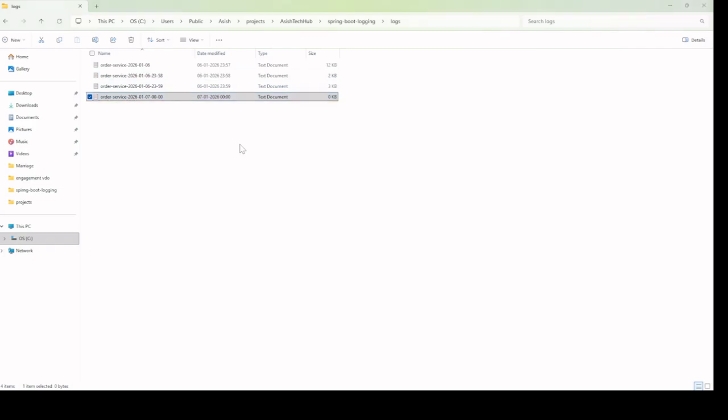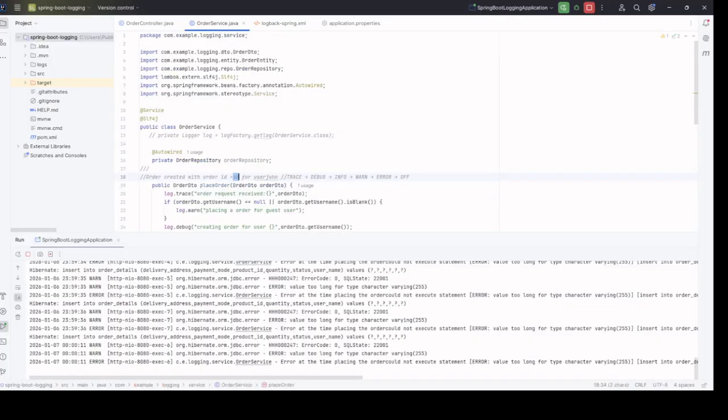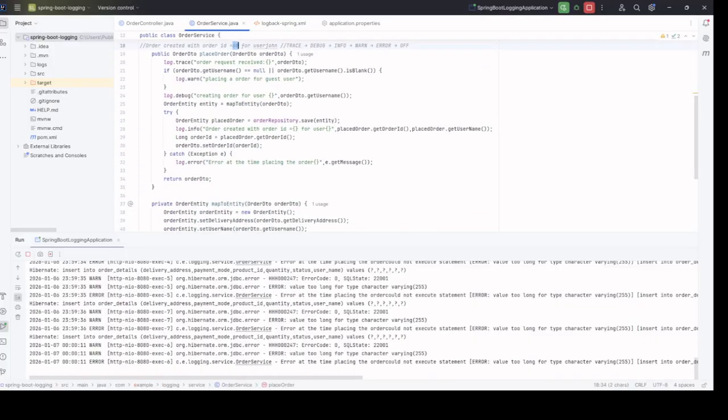Now let's see some more bad practices. We should not log multiple things; only wherever it is necessary should we use logging. Then we have to avoid excessive logging to reduce noise and performance impact. Then we have to focus on appropriate log levels.